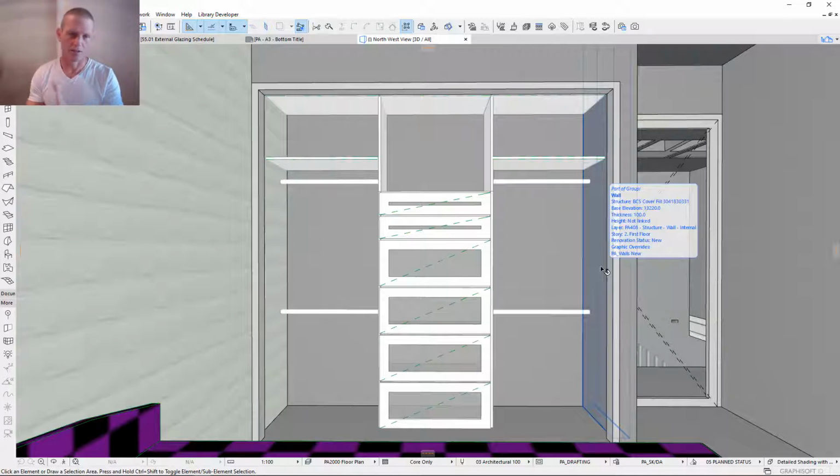Okay, so that's sort of how to set up the catalogues, an example of doing internal fit out rather than just kitchen cupboards and things. The final thing I wanted to show you is how you can really streamline the QA process of this tool, and that is through Arcade's interactive schedules. So what I'm going to do now is set up a schedule from scratch, because I don't think I've got one in this project, and I'll show you how I go about selecting the different values and then use those values to check and control the elements.